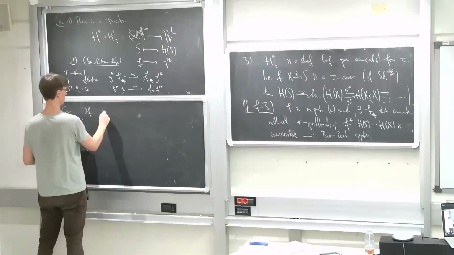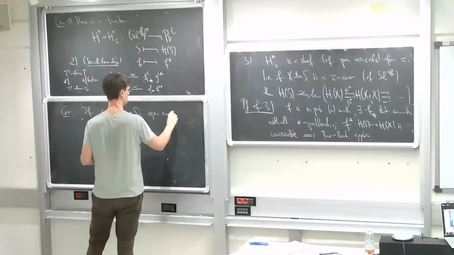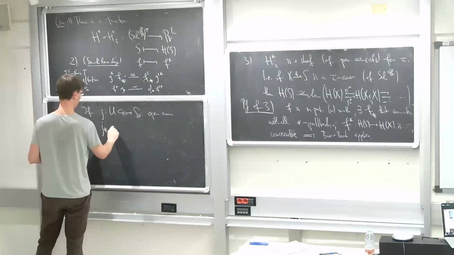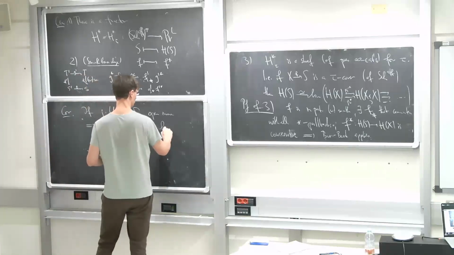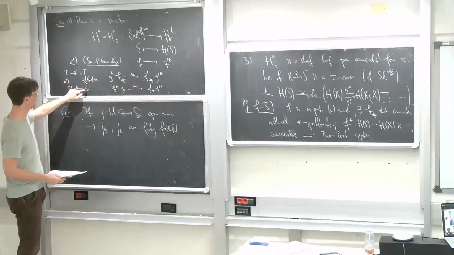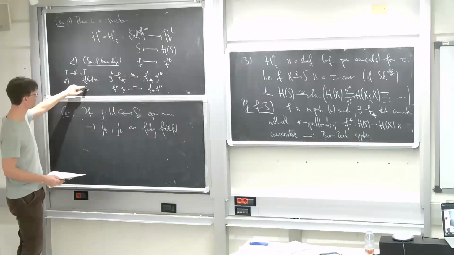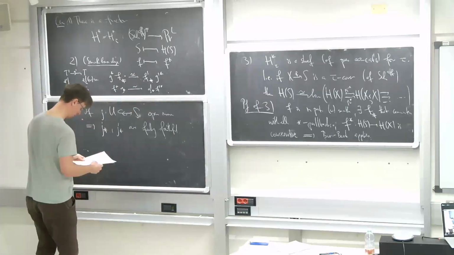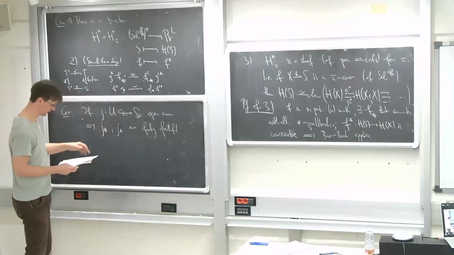So if j from U into S is an open immersion, for the moment of affine schemes, then j lower sharp and j lower star are both fully faithful. Why is that? That's because of base change. So you have your U to S. Here you put U again, then the pullback is U again. So you can say push forward and then pullback will be the same as going this way, and then it's the identity. Yeah, so that's the general nonsense fact again using this base change, and the fact that these things are monomorphisms.